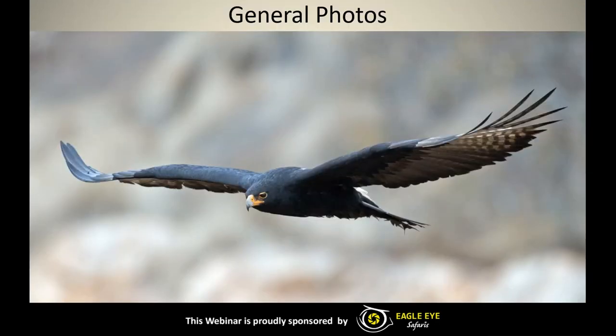Now let's take a closer look at the heart of our project, the black over-rose eagles. Majestic, powerful and absolutely striking — I'm sure anyone would agree that this is one awe-inspiring bird. Black eagles are apex predators in the ecosystems that they occur in and they play a very important role in maintaining the health of these ecosystems, which is very good news as they are locally a fairly common resident with very stable populations in South Africa and a very large distribution range. They are listed as least concern on the IUCN red list.